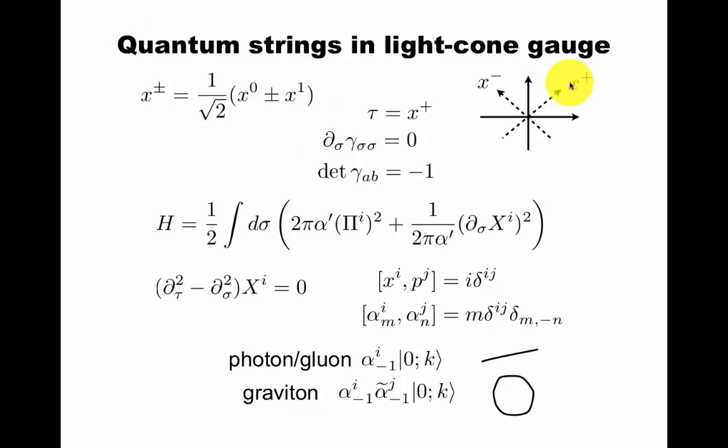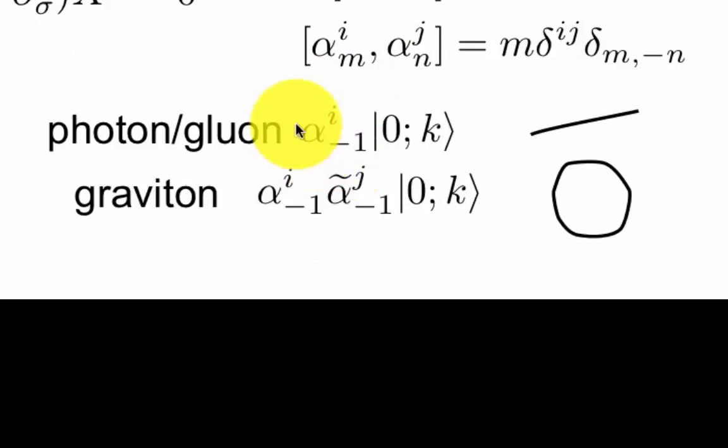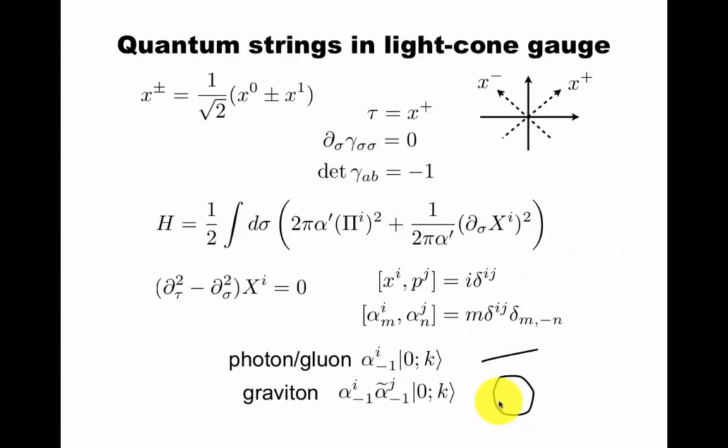To summarize, quantum strings in light cone gauge, you go to these coordinates, light cone coordinates. That allows you to fix these three conditions using the standard method from the Polyakov action and get this Hamiltonian. So now you have D minus two massless scalars. The Hamiltonian equation of motion is a wave equation, can be easily solved given some boundary conditions, for example for an open string or for a closed string with periodic. You impose canonical quantization conditions at equal time, you get these mode relations. And then you can take these oscillators that look like harmonic oscillators, we have an infinite number of them indexed by an index m. The negative ones will be the creation operators, positive ones will be the annihilation operators. So I put in my first creation operator, and I act on a state that has no oscillator, but k, center mass momentum. I get a photon with additional matrix in front, I get a gluon, and I get a graviton by taking the symmetric part of this closed string state. This looks like something that rotates, this looks like how a ring of test particles will be affected by gravitational waves, so it should give you this feeling of a graviton state. And we'll get back to this later.